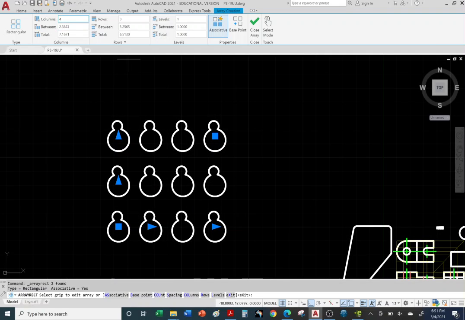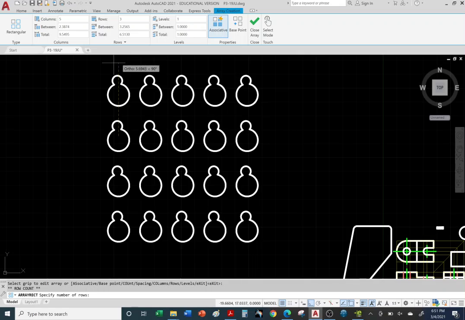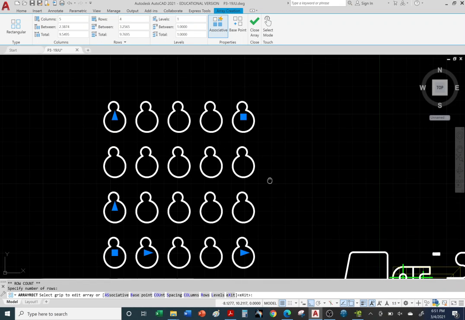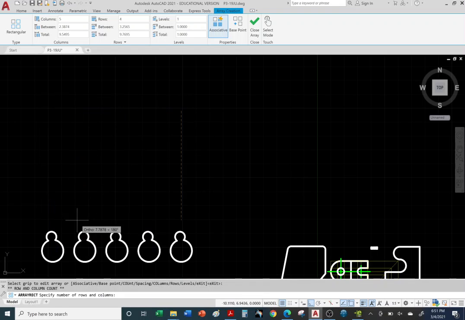You can either type in the columns and rows, or you can simply pull on the grips to increase the number of columns and or rows. You can also pick the upper grip to do it all in one shot.